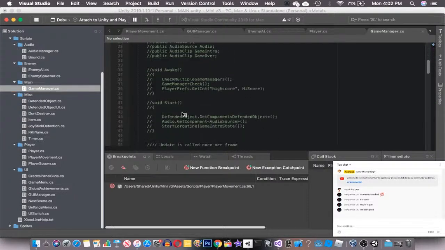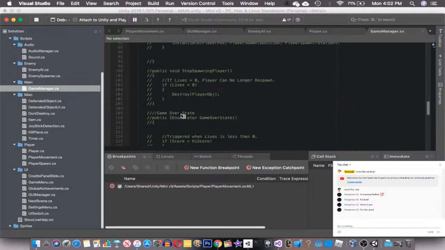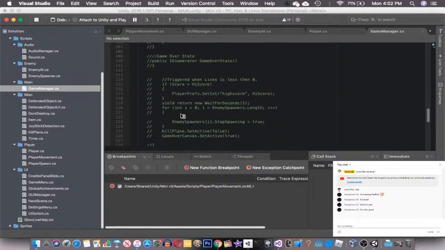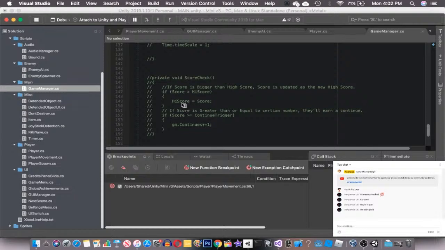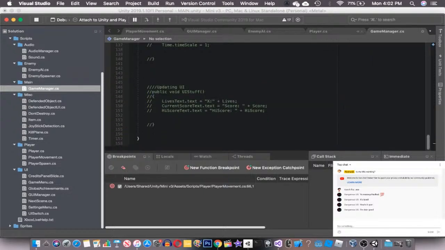The spawn settings, UI, score check. What's score check in this case? Oh, okay, I see it. So in the score check, right here. So this is basically what I just did. What I just did here is basically the exact same thing I did in the player system. So I can just take this out. I can just take that out.